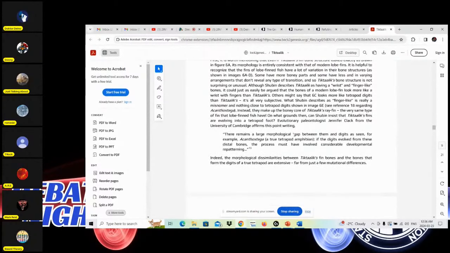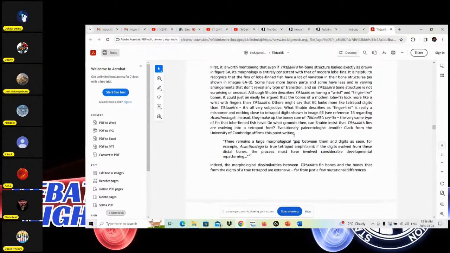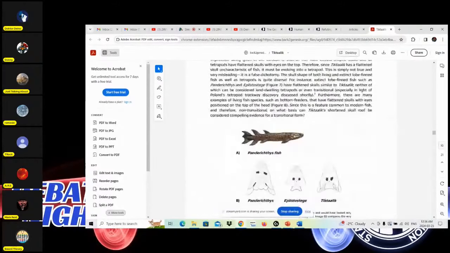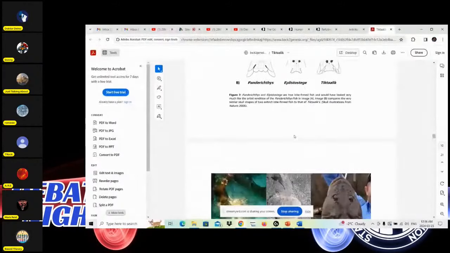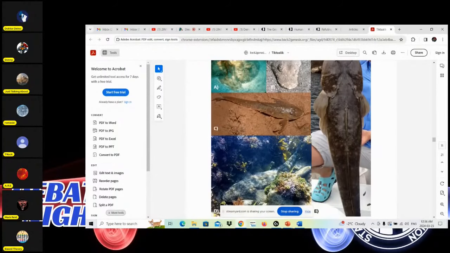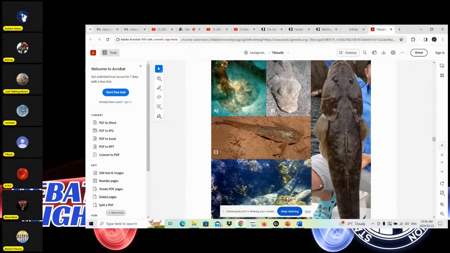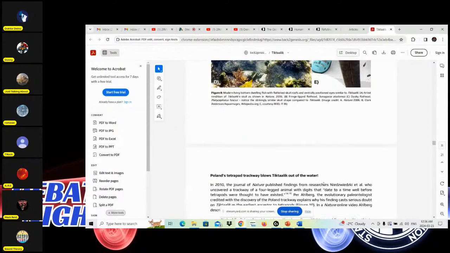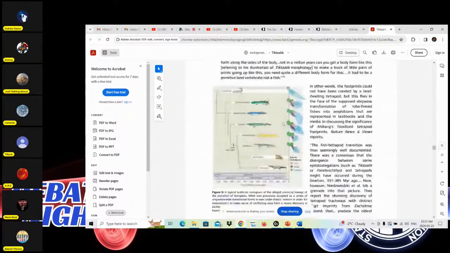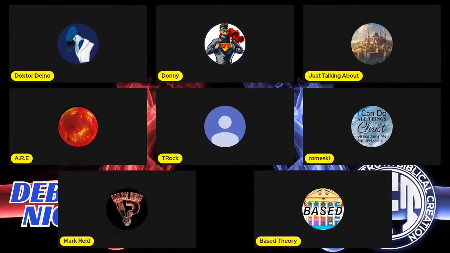I'm looking at skeletons of coelacanth right now, and they do not look like that image that is presented in that paper. Like, the actual coelacanth lobe fins, the anatomy looks pretty different than what that cartoon in the paper is showing. Are you looking at modern or fossil coelacanth? Yeah, Latimeria or... Yeah, both. I mean, I'm looking at a modern one, and it just doesn't look like that at all. I mean, maybe I could share my screen or whatever. Yeah, you want to share? Yeah, let me just do that real quick.